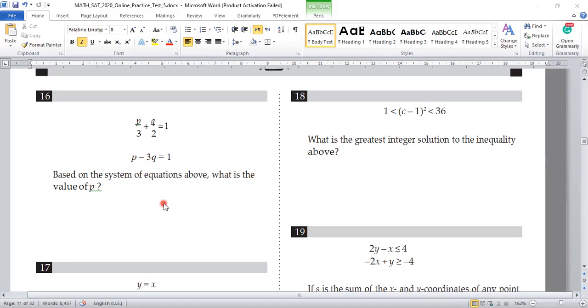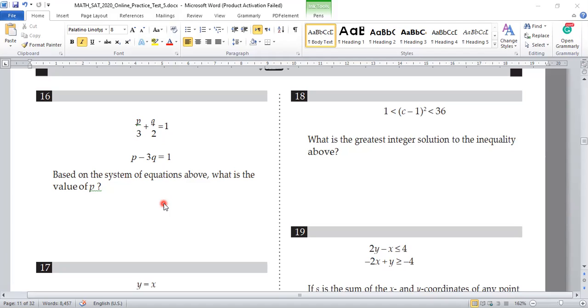There are so many methods. One is the elimination method. The second is the substitution method. You can select any one of the methods, just get the answer. You will have to do some paperwork and you will get the answer for P. Note down this answer. We will match it at the end. We are starting from question number 16. Because the choices are not given, you will have to record your answer also. Jot down your answer. We will match this.